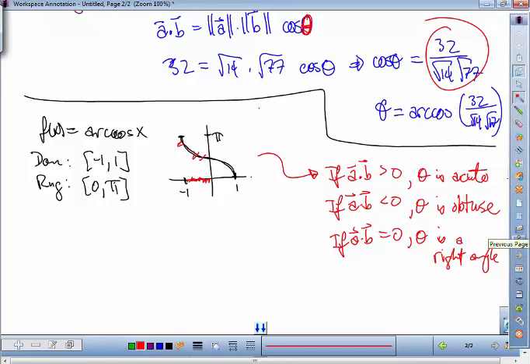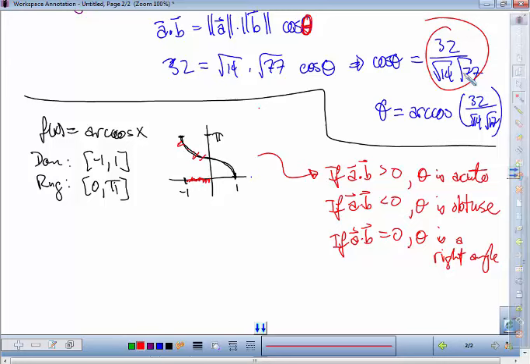And so this gives us a nice property for checking for orthogonal angles between two vectors. If you have two vectors you suspect might be orthogonal, take the dot product of those two vectors, and it should equal 0, regardless of their length, right? Because you're dividing by the length. It doesn't matter what the length is. If it's equal to 0, then we know that cosine of 90 degrees is equal to 0. So that's the only possibility. Okay? Pretty cool, huh?